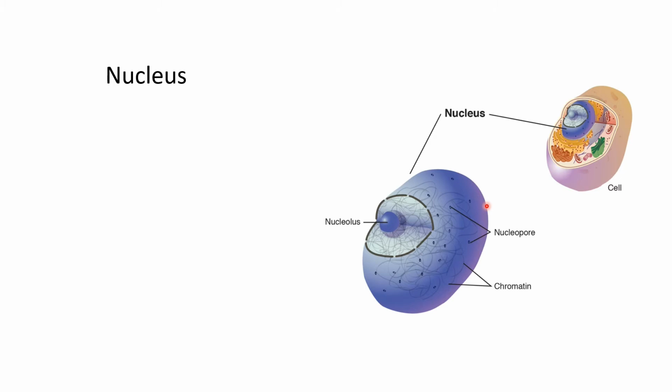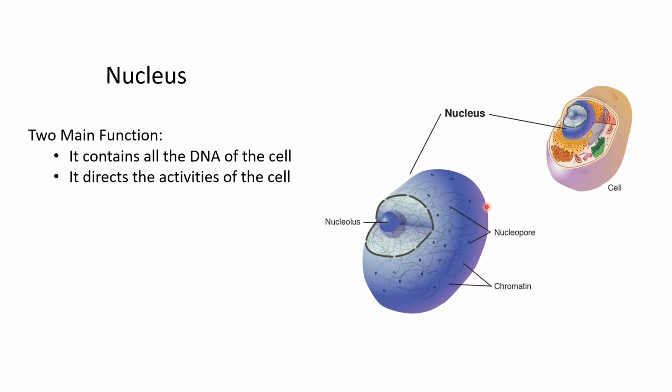The outer membrane is continuous with the membranes of the endoplasmic reticulum. At certain intervals, the two nuclear membranes have nuclear pores, with this one, the nucleopore, having a diameter of about 90 nanometers. These pores permit the free passage of the products synthesized in the nucleus into the surrounding cytoplasm. The nucleus contains DNA, or deoxyribonucleic acid, which is the repository of genetic information, or the chemical basis of genes, which governs all the functions of the cell.